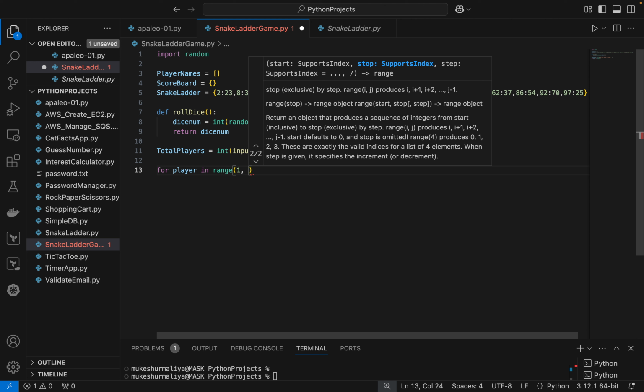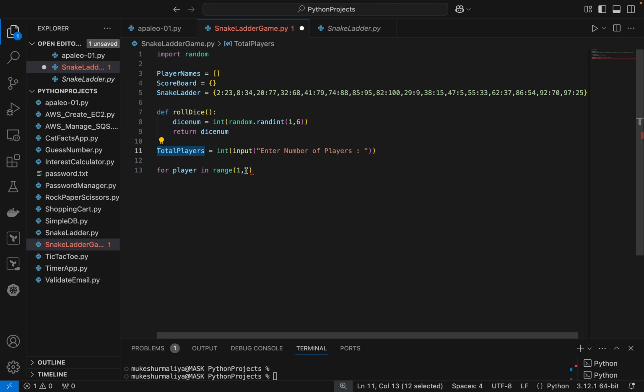If there are 3 players, they should be called player 1, 2, 3, not player 0, player 1 and player 2. So we need to make sure that we start our count from 1 and take it to total players. So total players would be 3. So 1 to 3 plus 1, that is 1 to 4, then only it will count from 1 till 3. That's why this plus 1 needs to be added, because we are not starting the count from 0.